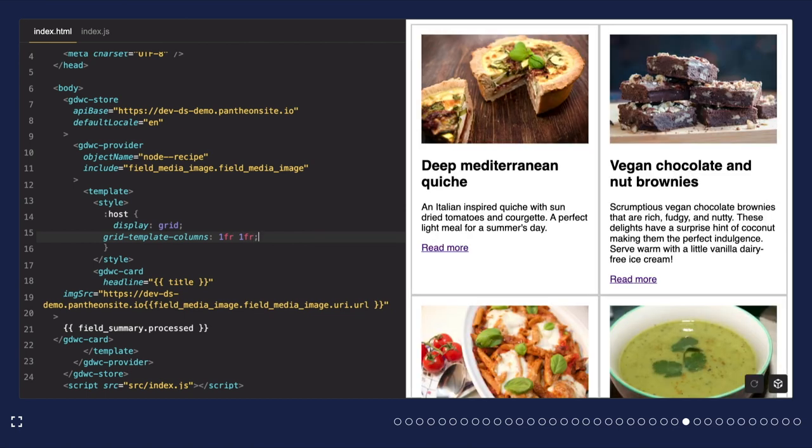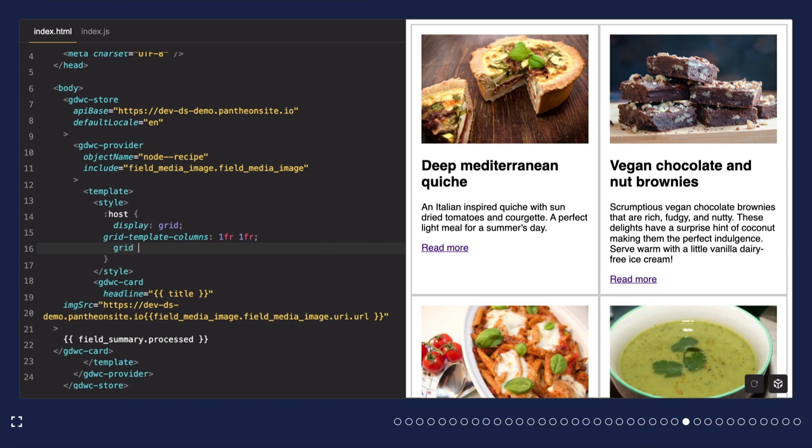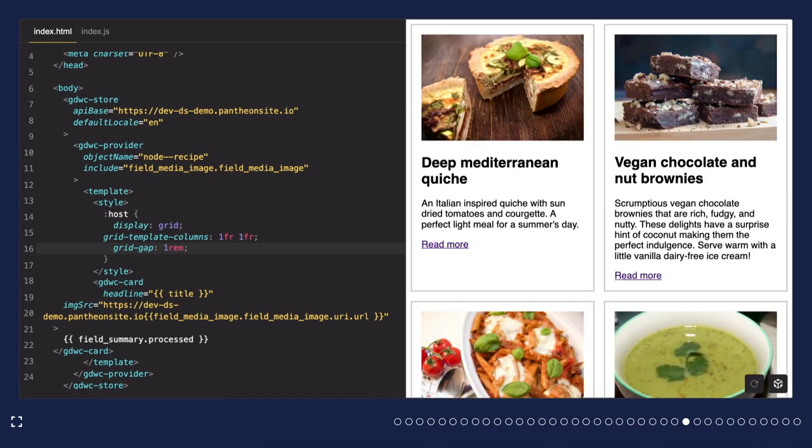1fr, 1fr, and I can't not have the gap here, so I'll put that in. Cool. So yeah, now a grid of recipes, and that just seems really flexible. This was what I was hoping that this library could have, as far as being able to have a solution for managing state from Drupal that can be easily shared. But this approach, I think, goes even beyond this library. I could see people using just these two elements with stuff unrelated to the components that are provided in generic Drupal web components. So pretty excited about it.